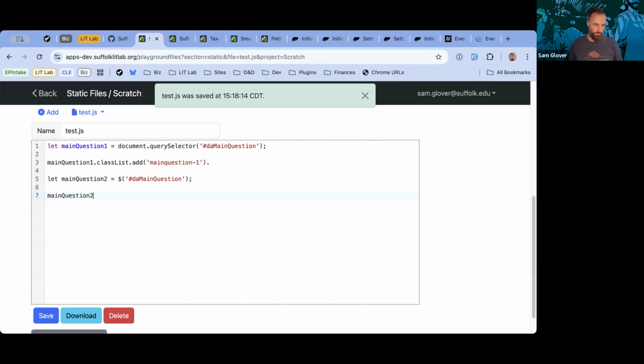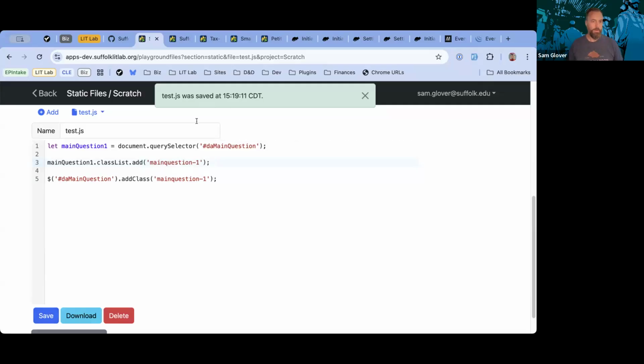I guess around this in the jQuery stuff. Or we don't even need to do it that way. We probably wouldn't even bother setting it to a variable. We'd probably just do it this way. I think I'm doing this right. I have a period on that one. That's not going to work. Yeah. Let's see. Add class. I don't know.